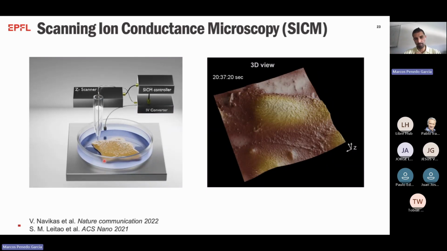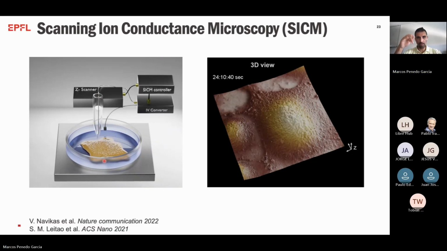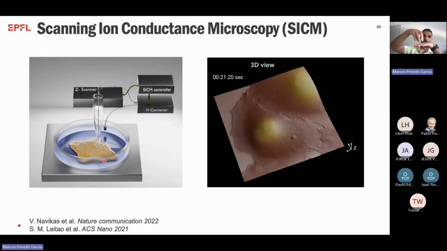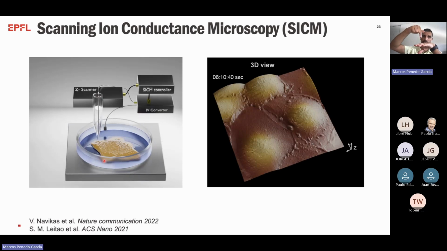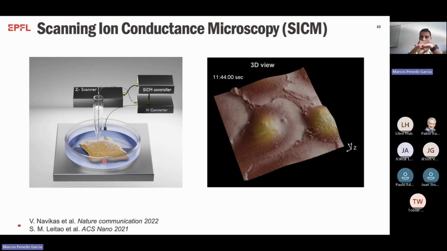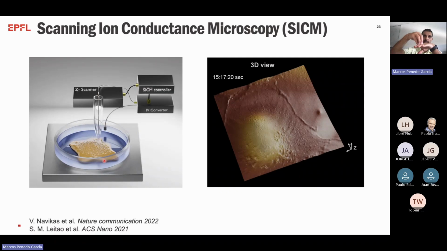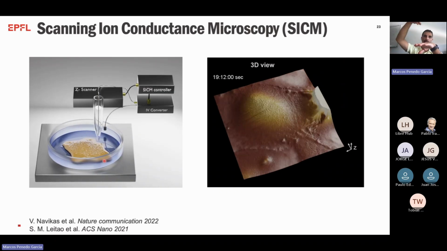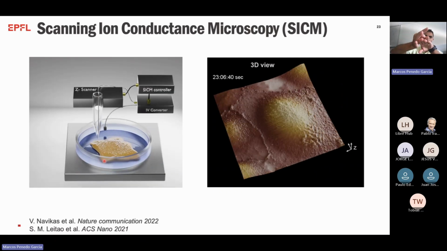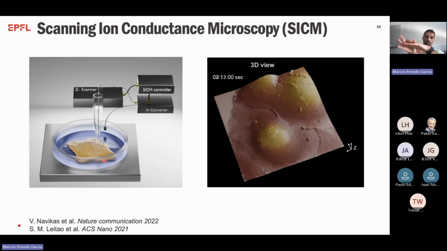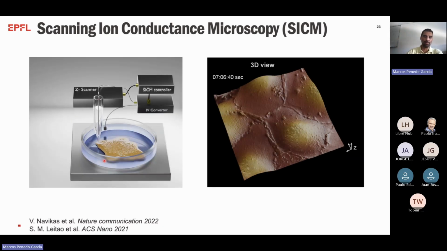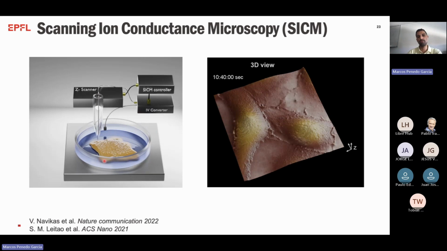I'm putting a potential over there, where you measure a current. So you have a flow of ions through the pipette, but imagine you get close to the surface. At some point you constrain the space where the ions can flow through the pipette because the opening of the pipette is close to the surface. So the current starts to decrease, and that is the signal you use for the feedback.